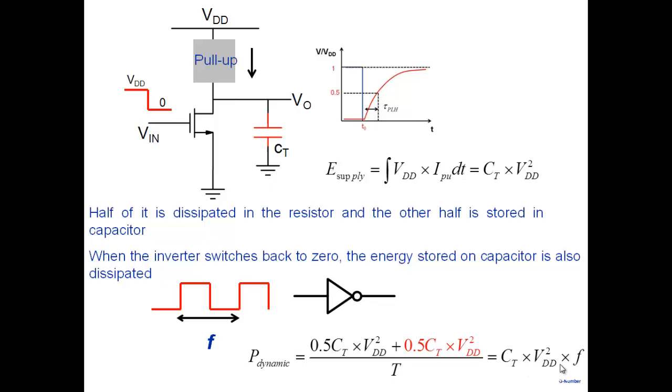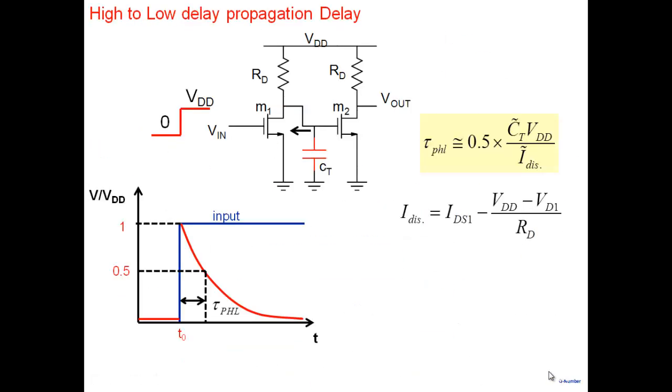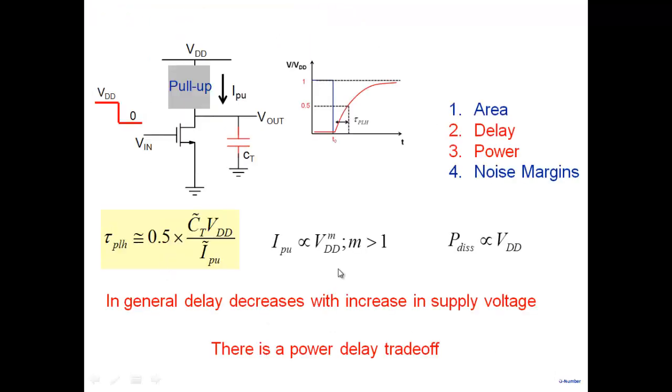But what would happen to the power? It increases as a square of that, V_DD square. So delay will not decrease with 1 over V_DD square. Delay is not reducing as 1 over V_DD square, because go back and look at the delay. We wrote down the expression. If you go back somewhere here, we said, look at here. Even if the I pull-up is, let's say, V_DD to the power 2, delay will reduce as 1 over V_DD. So you can reduce the delay, but what happens to the power? Power increases as V_DD square.